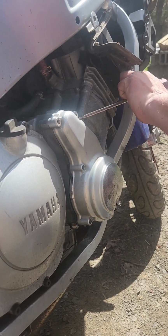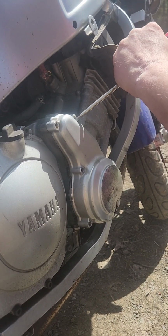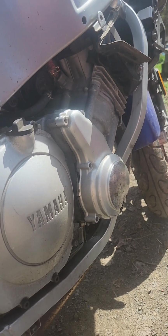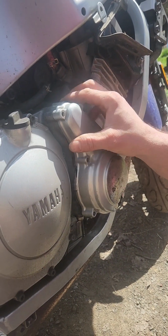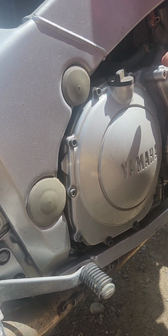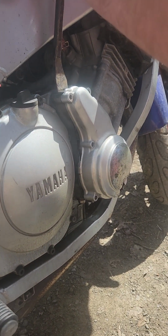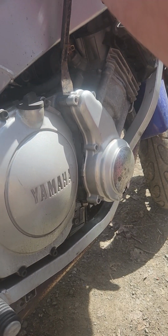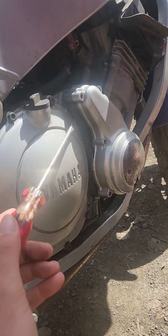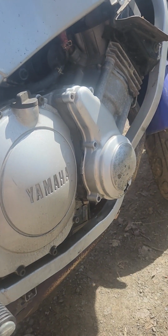You know what? I'm wondering if it's stuck on that starter shaft somehow. Can I see the... Ooh, there's a tab here. I bet that's it. Try banging on it from the back, or try to pry on it. Well, I can't really get anything in there.